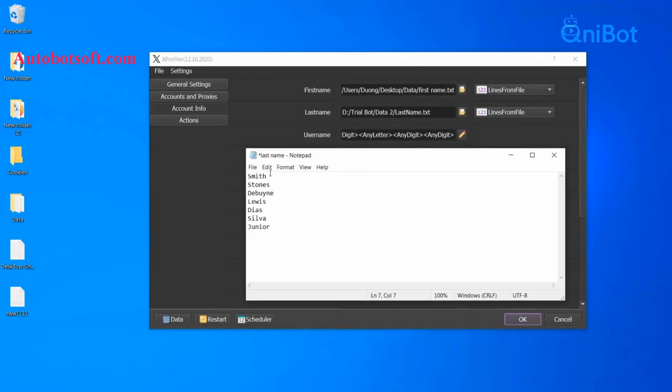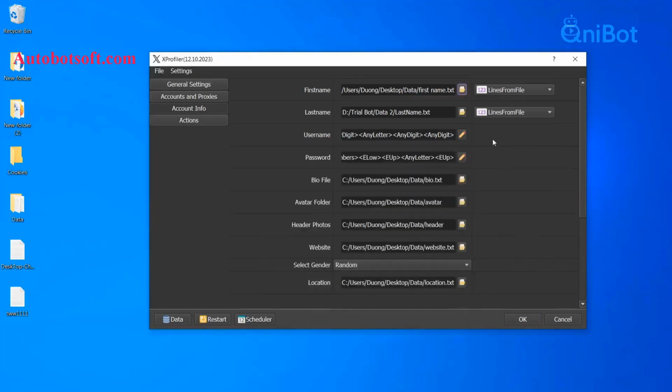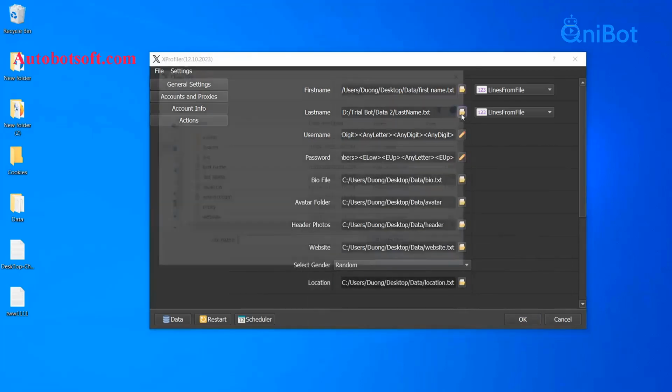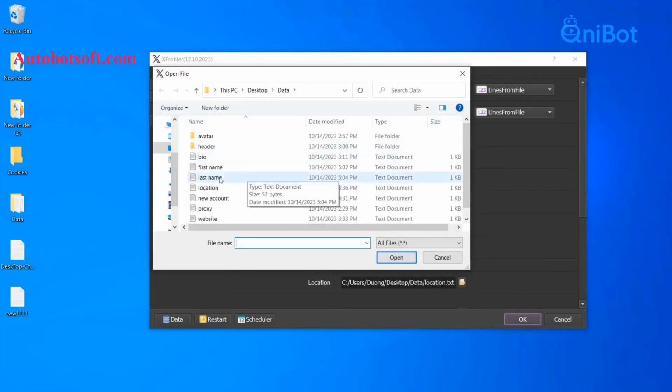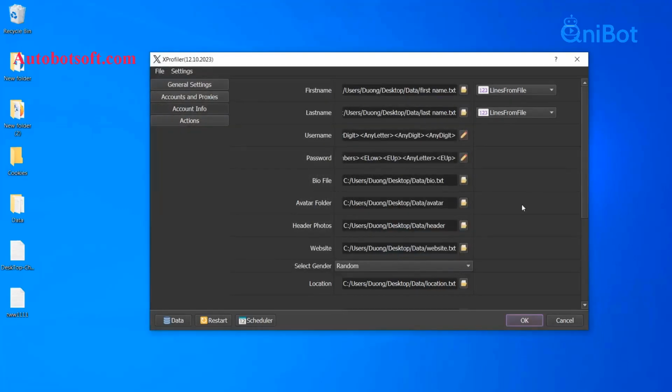For example, these are the last name that I want to use. Each last name will be entered on one line. Then click to save. At last name session, you click on this icon. Then you choose the last name text file that you have just created. So you have just finished settings to run change name function.